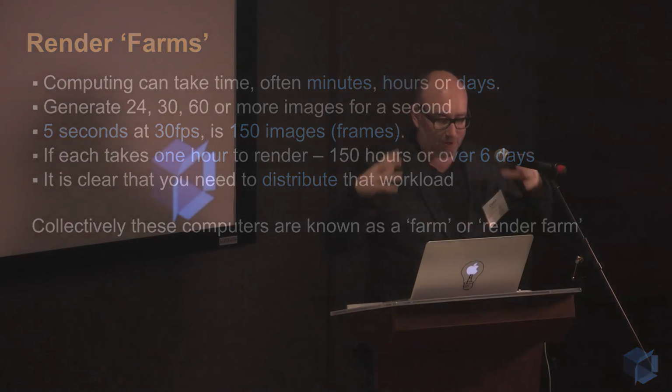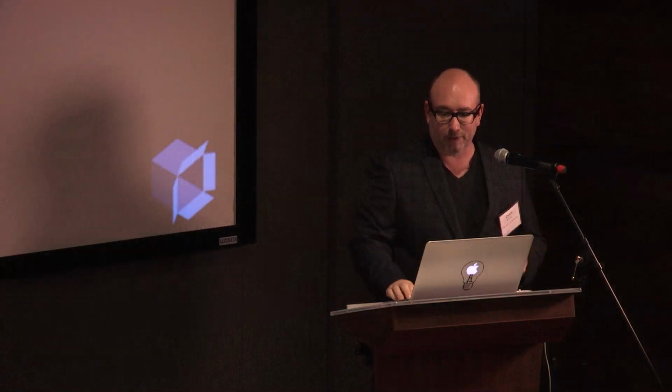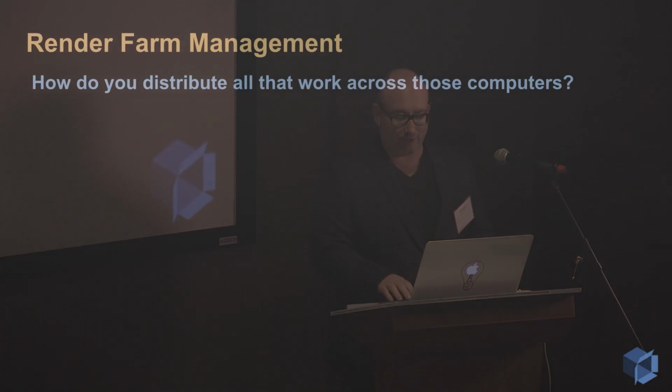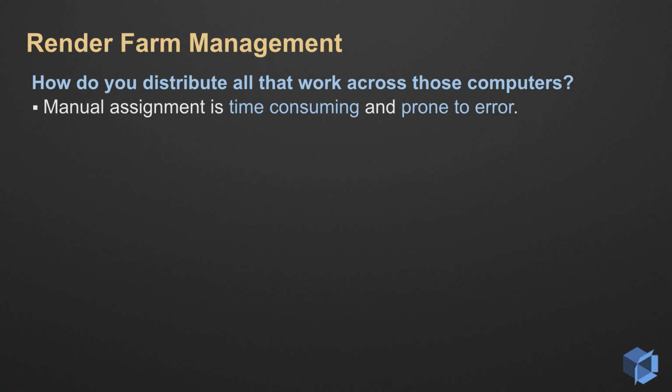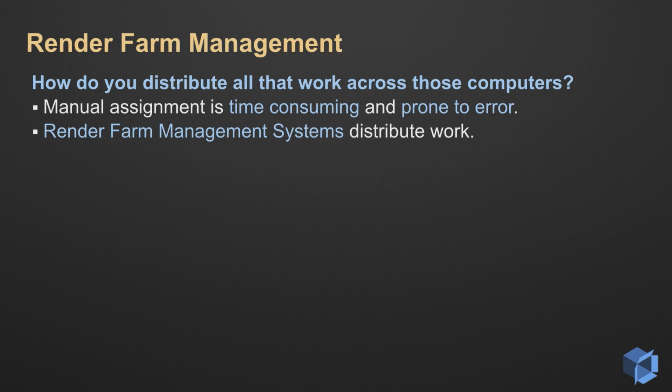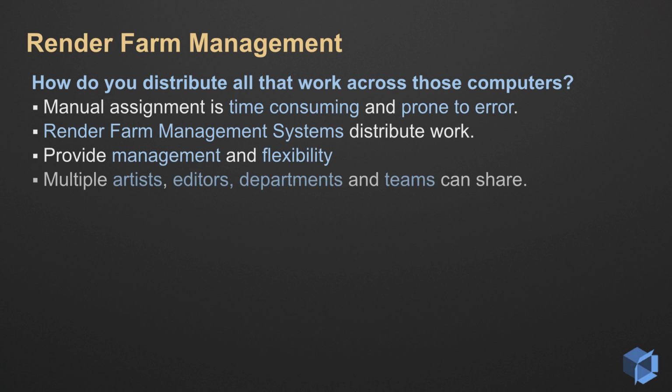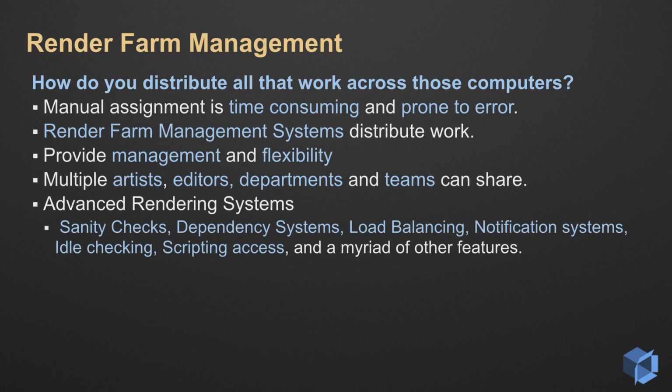So we talked about rendering, we talked about render farms, and I'm going to talk about how you might distribute those jobs across all of those computers. So traditionally, way back, you might have had an artist with 2 or 3 computers that he or she is working with, and they would manually launch part of their jobs on different computers. And eventually they would start scripting them and working with them.